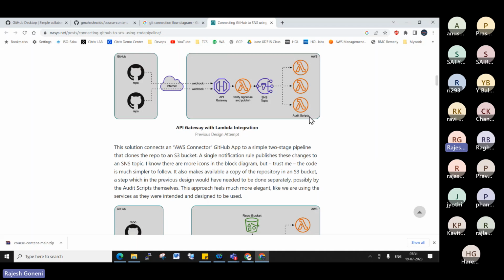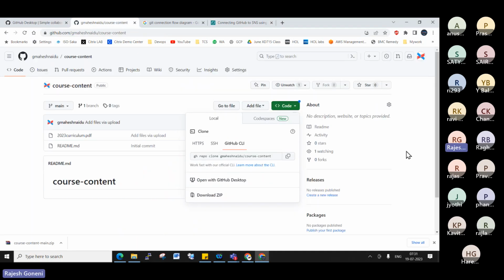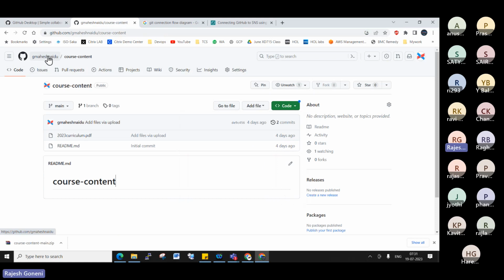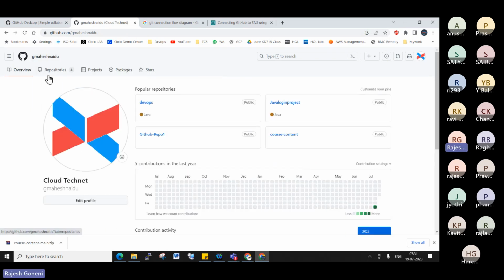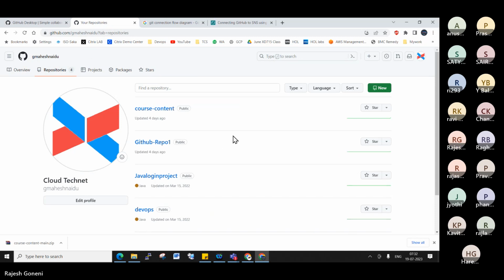The second update is, suppose you created a repository. Some repositories are there, this is GitHub repository one.